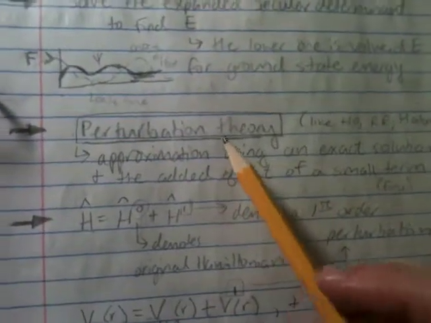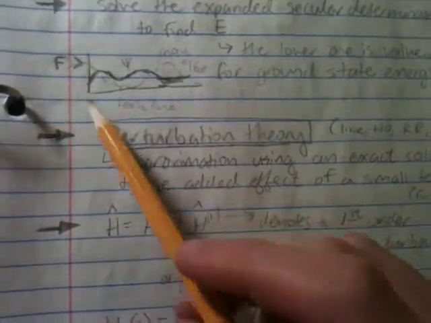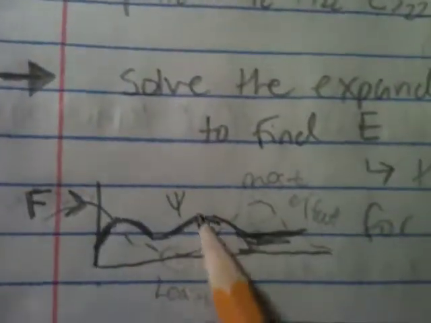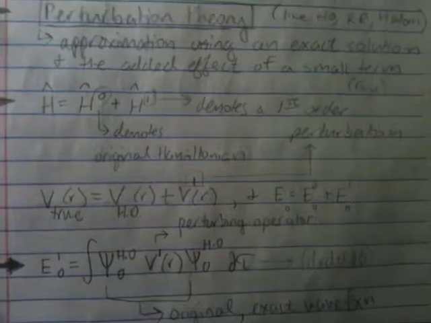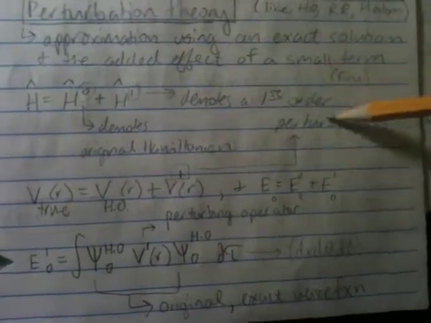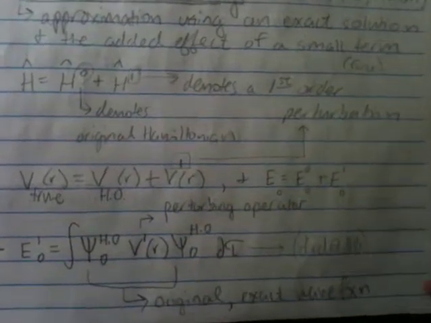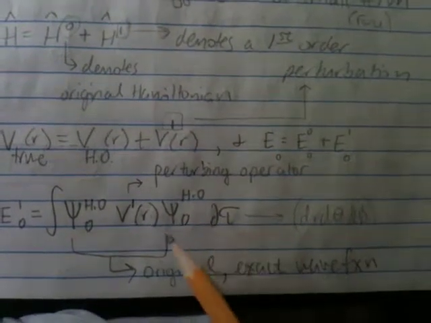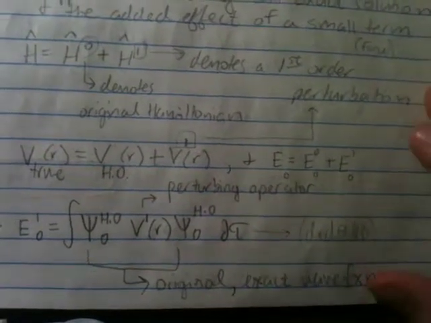So what did we learn? We learned about perturbation theory. If you have some existing wave function, you apply some sort of force to it and then take it away or do something to it. You mess this guy up here. You don't mess him up here because there's no force, and then you really mess him up here because there's a lot of force. And this is how you do it. Take first order perturbation, apply this operator into your energy integral here, using the original exact wave functions, but they're being acted on by the perturbing operator.